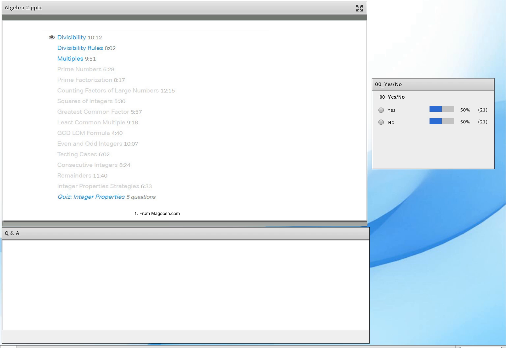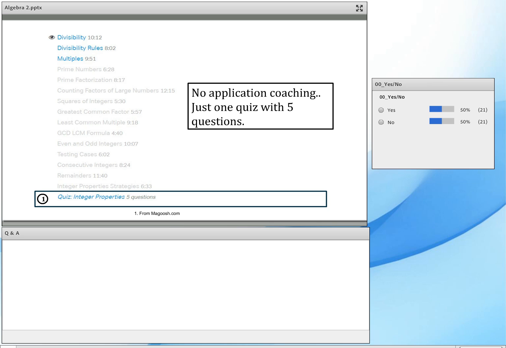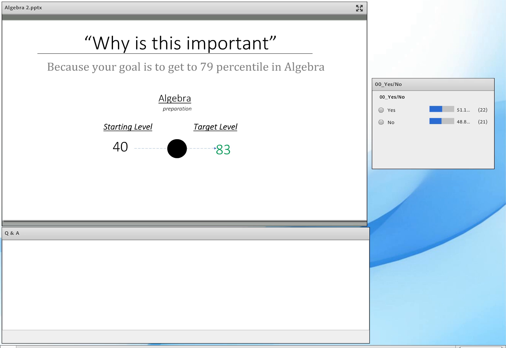Okay. By contrast, if you take a look at the Magoosh course, there is only one practice file with 5 questions, and this file is common across all these concepts that you see right above it. Okay. And the score that you see on the dashboard is not for this dashboard. All the timings that you see over here are not the time that you took to learn those concepts. These are the lengths of each and every file. By contrast, the time that you see on the e-GMAT screen is the time that you spent, so that you know whether you have spent the right amount of time to go through those concepts. Okay.